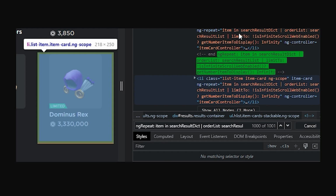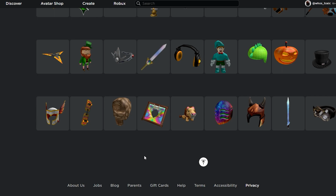So I'm thinking once it gets to the 1,001 mark, the catalog just doesn't work for some reason. Again, that's just me thinking and speculating based off what I've seen. I don't really know because I'm not a programmer that makes websites or anything. But just from the outside looking in, that appears to be what's causing this issue. But yeah, like I said before, despite the fact that Roblox decided to update the catalog and make it an infinitely scrolling page instead of having a bunch of different pages that you click through, the catalog is still broken, and for some reason it cannot load past a certain amount of items.